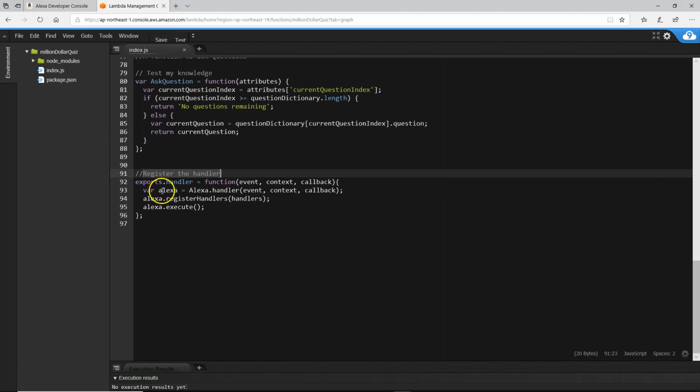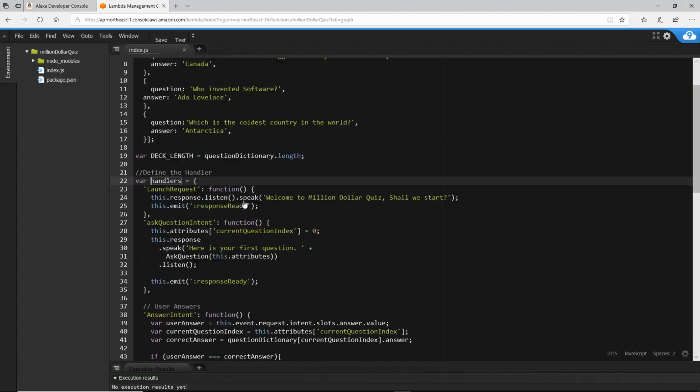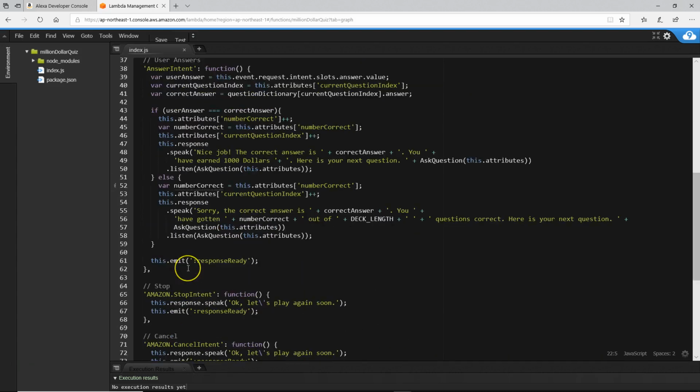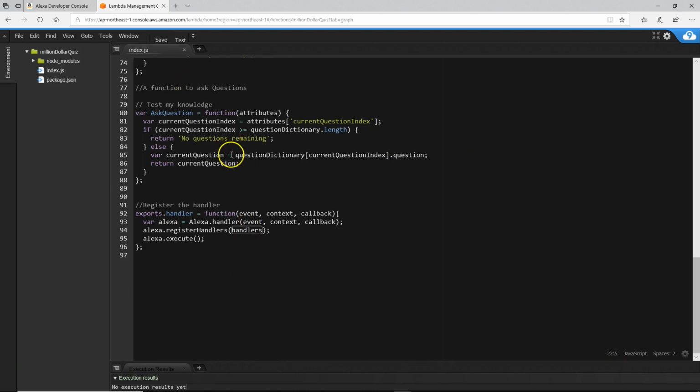Here we are registering the Alexa handlers, all the handlers basically. This handler variable is the one which defines all the handlers. So we are using that variable to register all the handlers which were defined above, and then it's executing it.